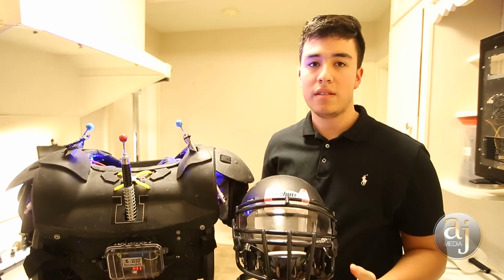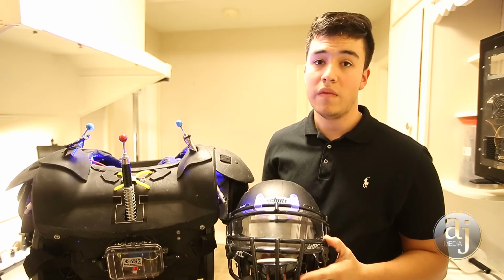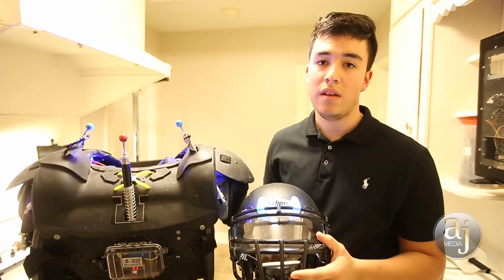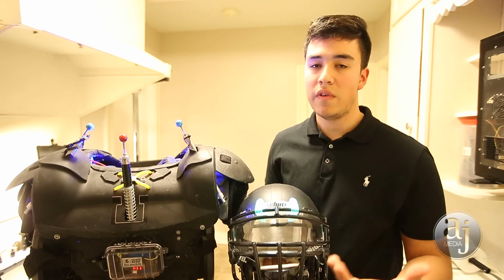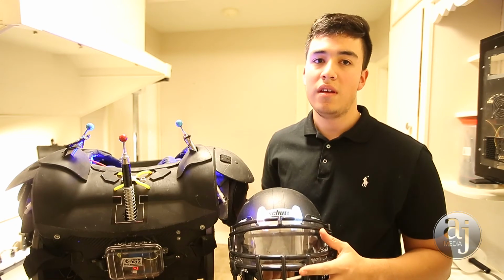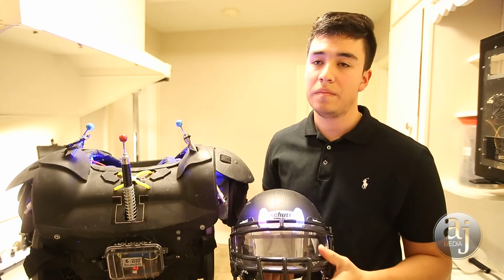So basically, these lights let you know the severity of an impact that a player has received. It changes colors based on the severity of the impact, and when it reaches certain thresholds, it changes to a certain color.